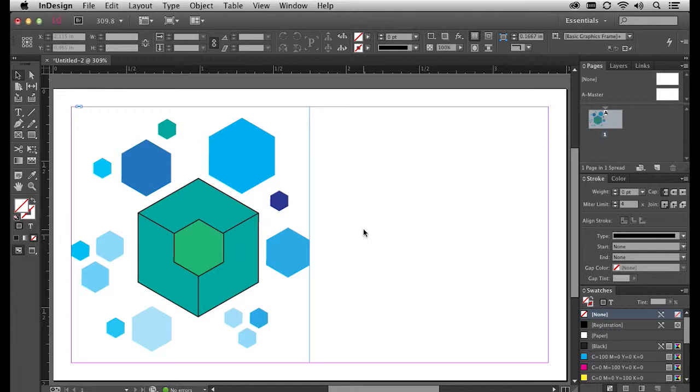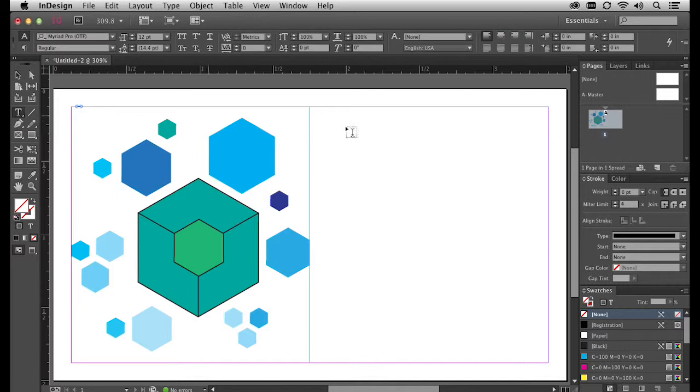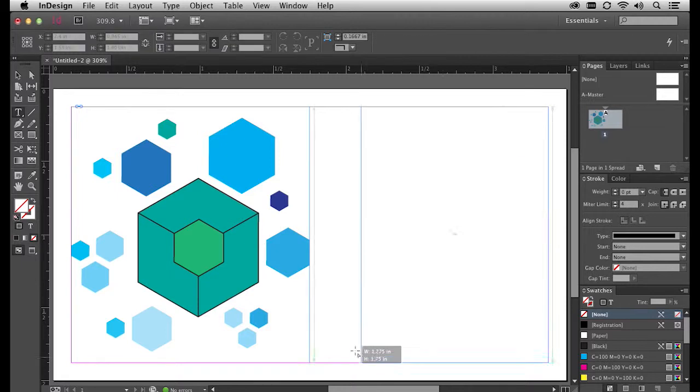The second part of this is I want to bring in some text and add it to my business card. To do this, it's a similar process. I need to use a frame. So I'm going to come over to my toolbar and you'll see the letter T for Type Tool. And when I click on this, I have my Type Tool and I can draw out a text frame. So I'm going to click and drag out a frame.